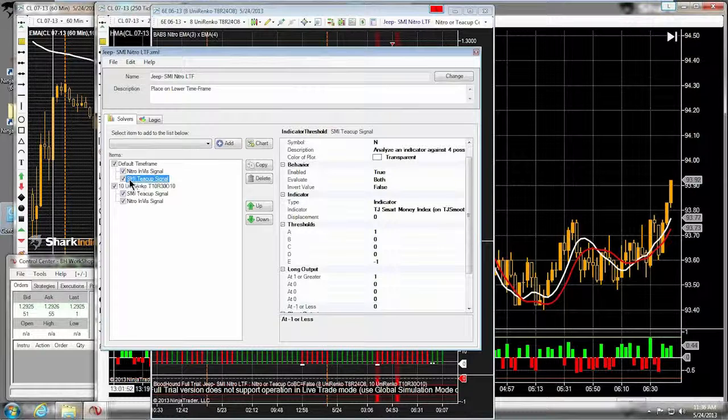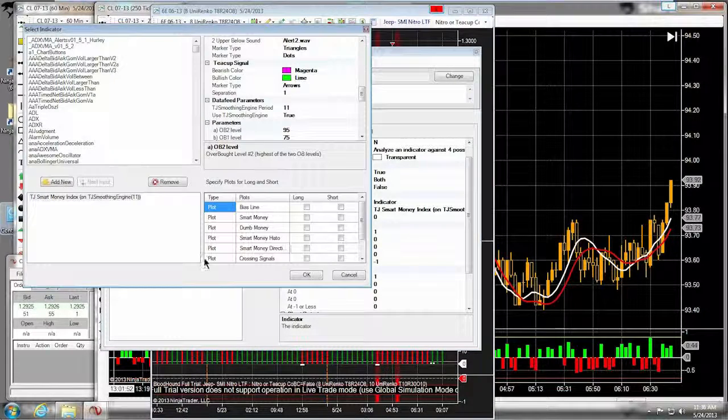Okay, so here we go. The teacup signal from the Smart Money Index, I'm using the teacup signals coming out here. Oh, that's right, these are actually a plot here.